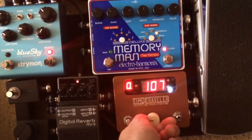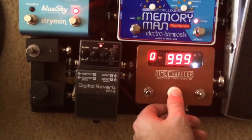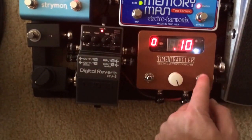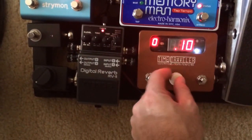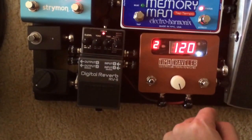It's also got other features such as changing the amount of time. If you hold this down, it changes the amount of time that it waits after you choose your preset. So I have it set to like 0.1 seconds between the time I tap this button.